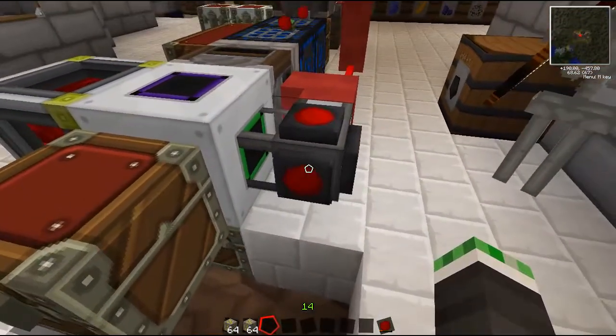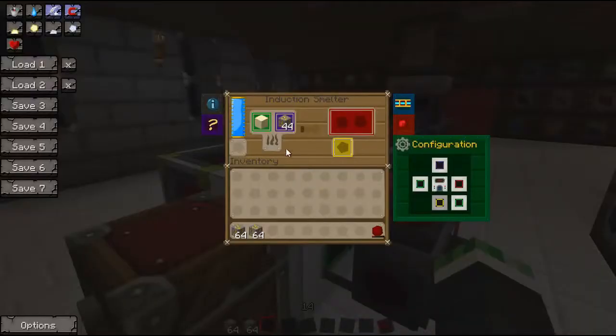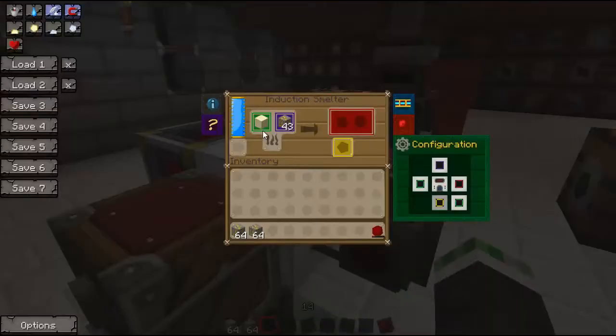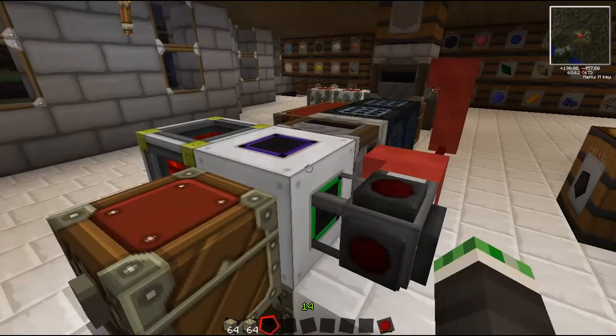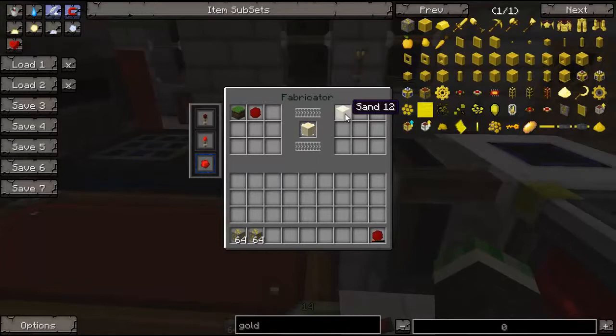Now the gate is on this side because I want it to be able to read what's in this slot. When this slot is empty, I want it to send a pulse. And you see, as the slot empties, it does send a pulse. It sends a pulse to the transposer, where the transposer gets sand from the fabricator. This fabricator is taking grass and a minimum stone and producing sand.